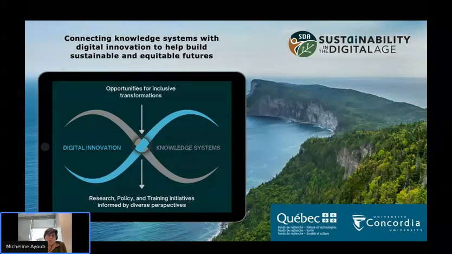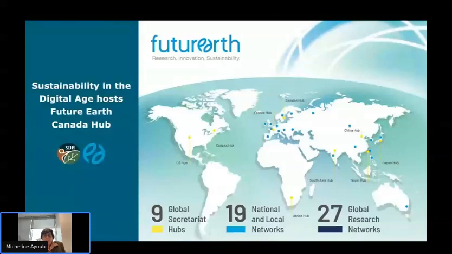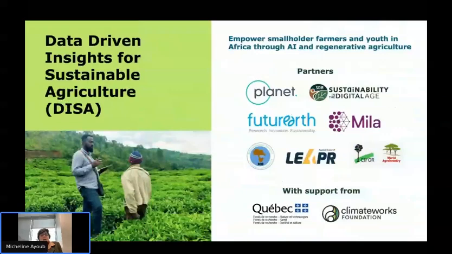We also host Future Earth, which is a global network of people working on sustainability research and climate change research as well. Future Earth has 9 offices around the world to form the secretariat. And we are working on 27 different topics related to climate change and sustainability. Why I am here today is to tell you about examples of how we use AI either in development or in cooperation, and in, I would say, a very ethical and responsible way.